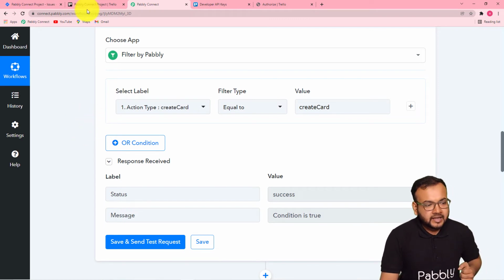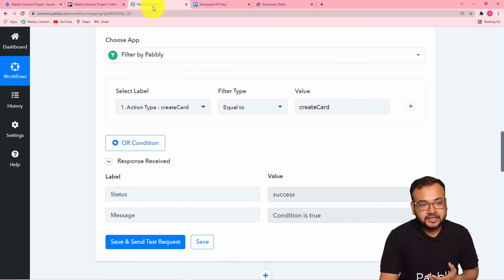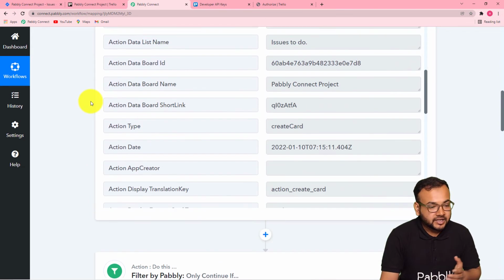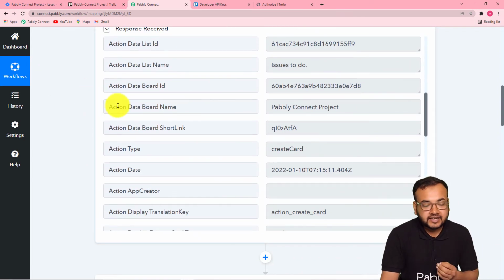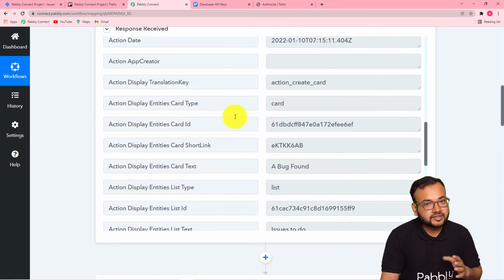But guys, as you have seen, as and when I created and added a card here without adding any description in the card, it just fetched the details right away, instantly. But if you fetch the details instantly, it won't show you the description.